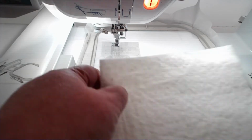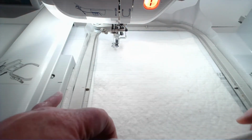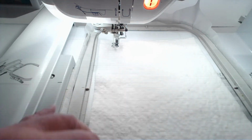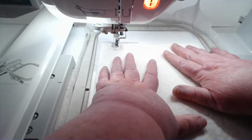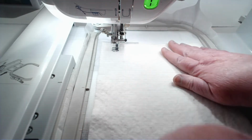Okay, so now let's place the batting down, making sure that you cover that placement line, that you have plenty on each side, and that you have plenty on the top and the bottom. And still white thread up on top. Let's put the foot down and tack down the batting.